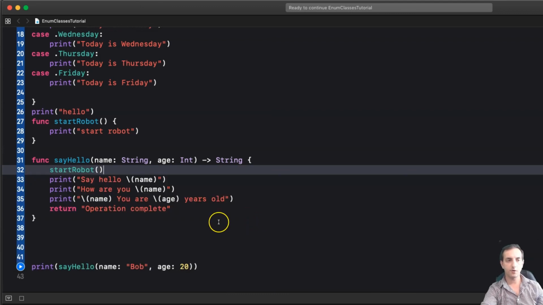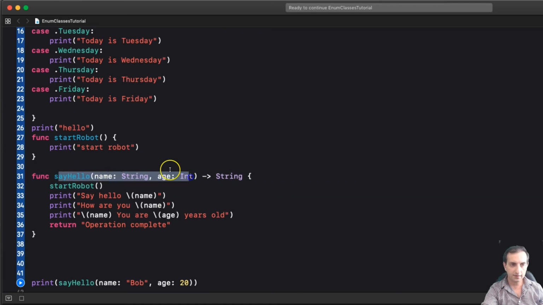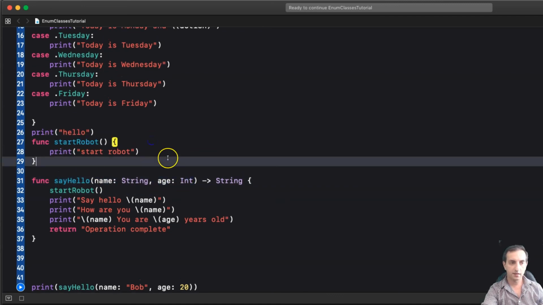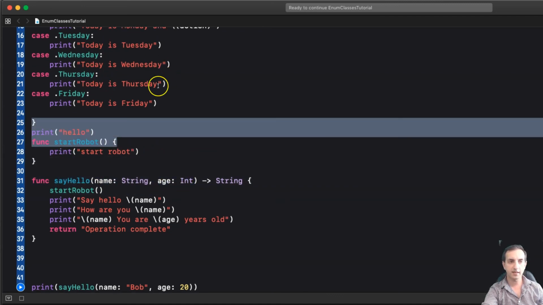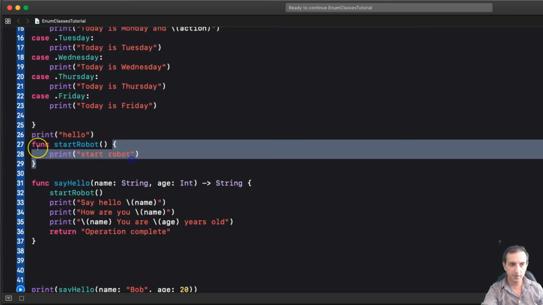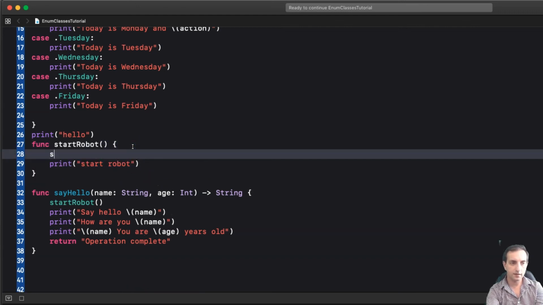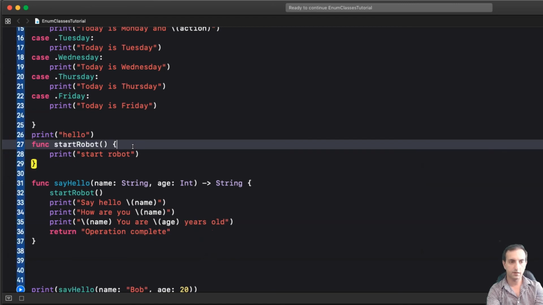You see that? Why? Because this name is in the global space. I'm declaring this name in the global space, see? But once I go inside here, I'm in a local space. Let's see.